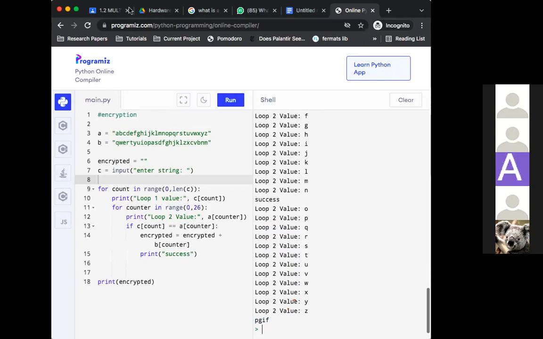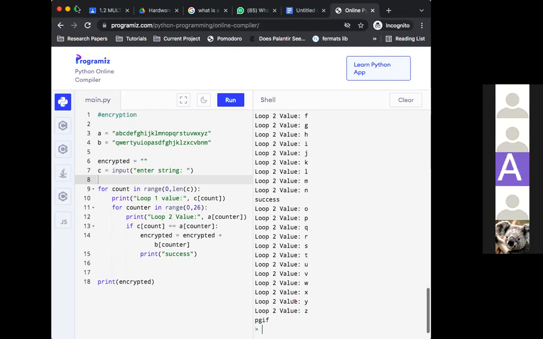So basically, A is like the whole alphabet, B is like the encrypted thing. Okay, so for the first loop, length C counts like it's 4 letters, so it will essentially encrypt 4 letters. Then for the second loop, it's just defining that it's gonna run for all 26 alphabets.